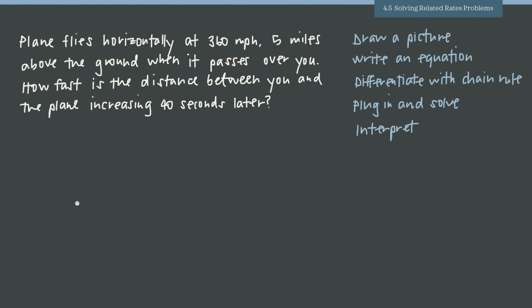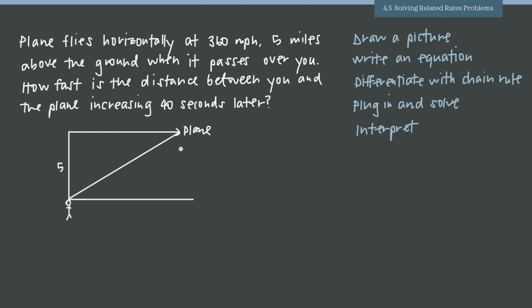So we're standing on the ground, so let's say that this is us here, and we're standing at ground level, so let's just say this is ground level here. The plane passes directly above us, so let's say that directly above us is right here. We know that we have 5 miles between us and the plane, so this is 5 miles overhead, and the plane is flying horizontally. So let's say it's flying this way, so the plane is going to be over here later on, and so then we could sketch in the distance between us and the plane as this distance right here.